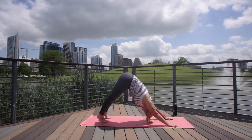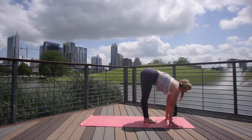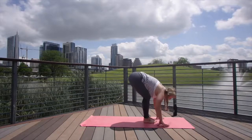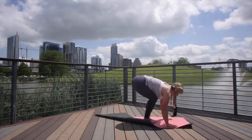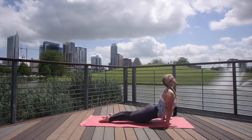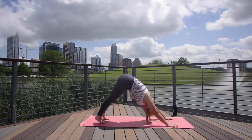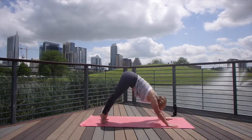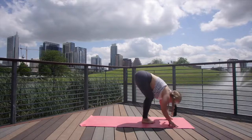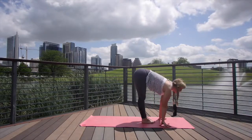When you're ready, take a few more sun A's on your own. So trust yourself to be your teacher. You can take them slow, you can take them quick and fiery. Just focus on you and what you have going on. Let all of the external be irrelevant. Beautiful. Hear your breath.